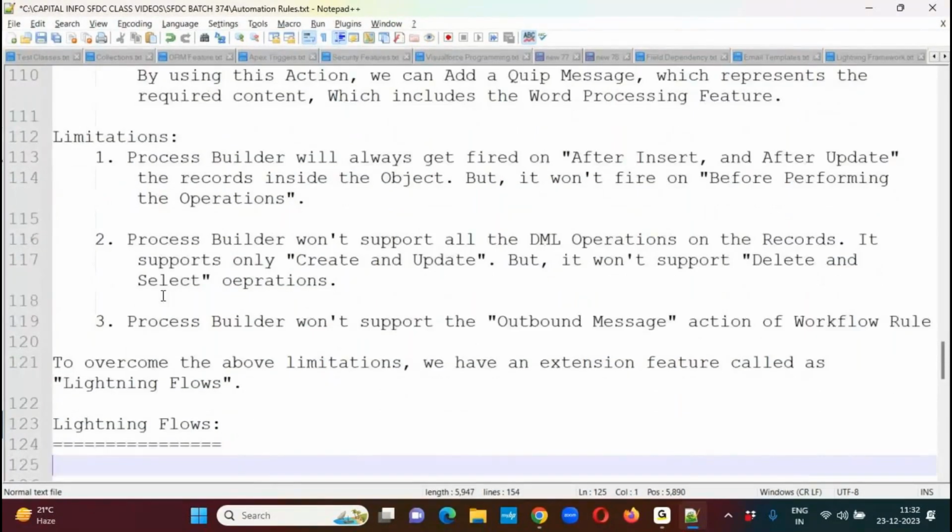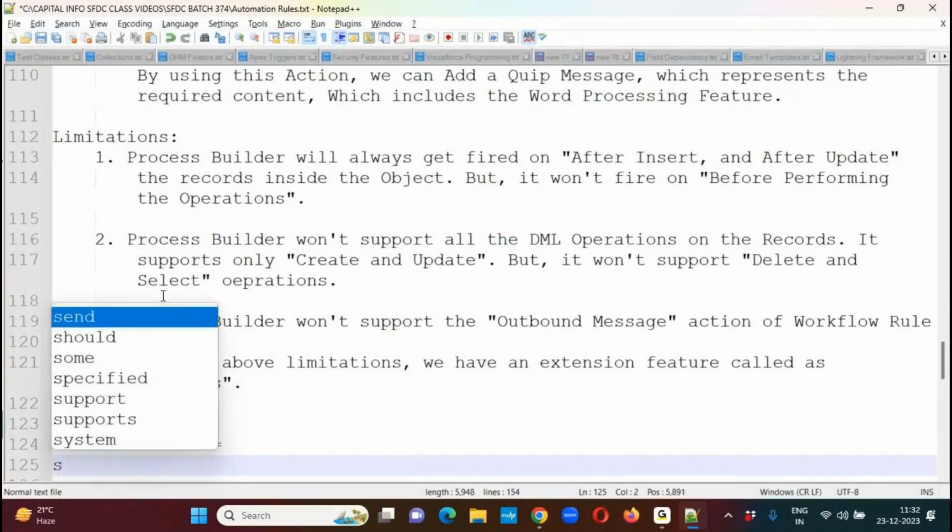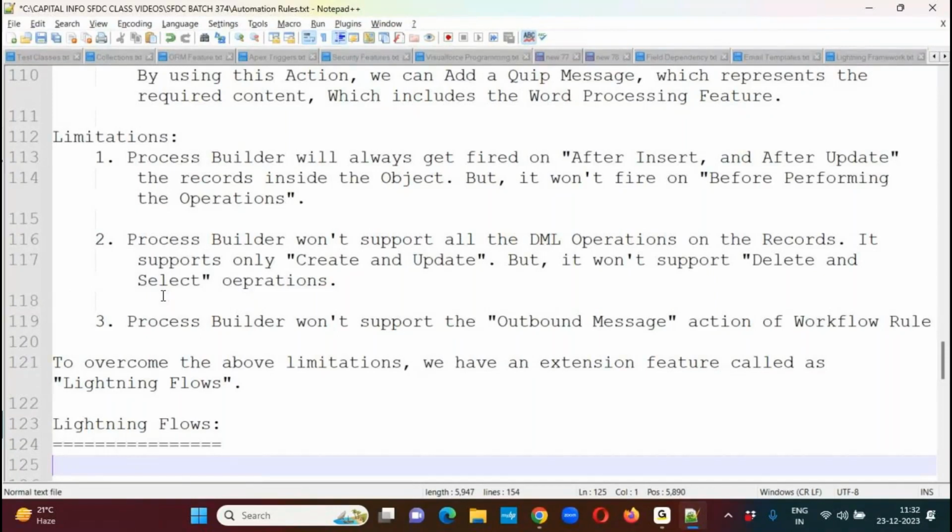Then what exactly is a lightning flow? What types of flows are available? We'll see in tomorrow's session. Tomorrow we are purely concentrating on flows along with practical examples also. How to send the email notification to the people automatically, we'll see with the help of flow in tomorrow's session. There, you should be aware of email templates first. Already you know how to prepare email templates. That is a prerequisite. We have to prepare an email template first, then prepare one email alert next, then prepare a flow. We'll see practically in tomorrow's session. I will show you with step-by-step examples as well.